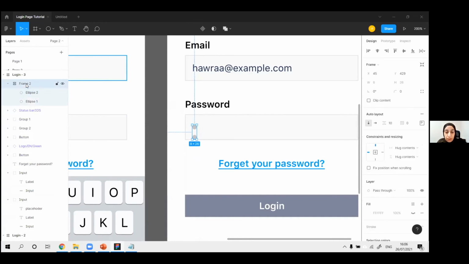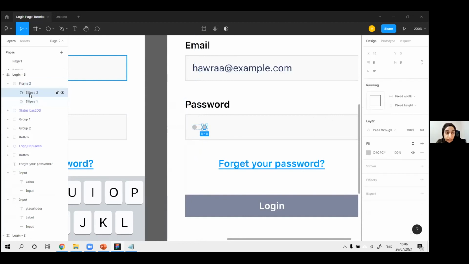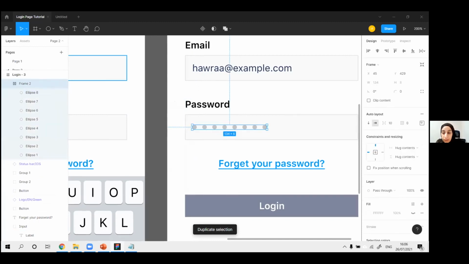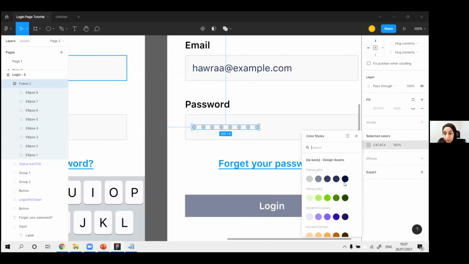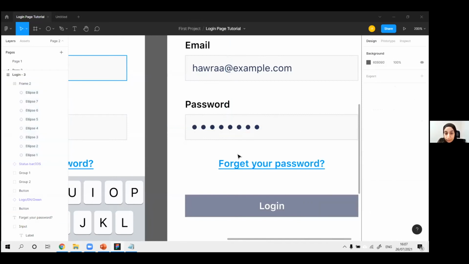However, in my case, I want them to go in a horizontal direction. And I will adjust the spacing between each one of them to 8, and I will change the color to blue.